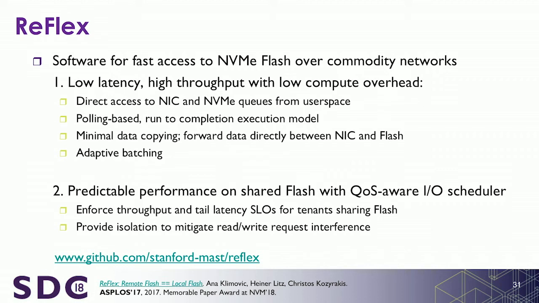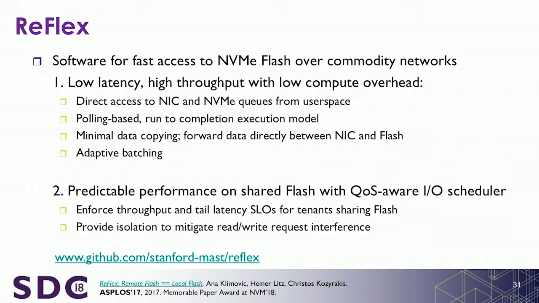So if we're operating at high load, and when we're doing our polling loop, we see that there's many requests in the receive queue, we can run our completion or execution loop with multiple requests at each stage. We call it adaptive batching because if we're operating at low load, we don't have to wait to accumulate a batch. And so we don't hurt latency, but in the cases of high load, we can achieve high throughput.